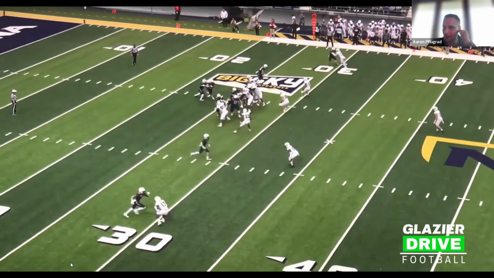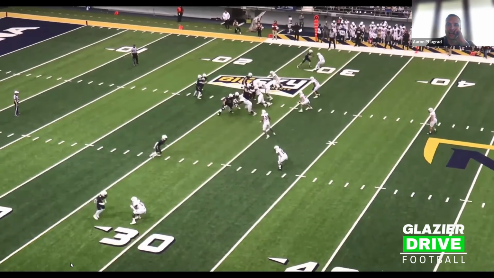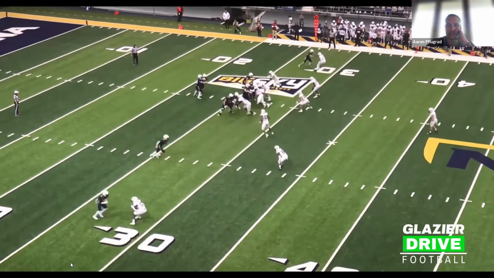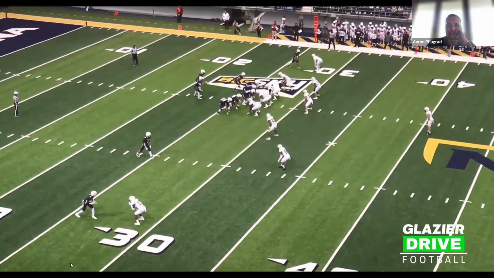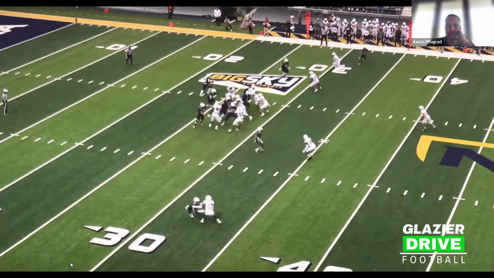All right, next thing here. This is kind of your gadget, managing the perimeter. We got a tight zone, but a tight zone where our O-line's not going to trigger to the second level. We got our tight end arc in here for the exchange defender.